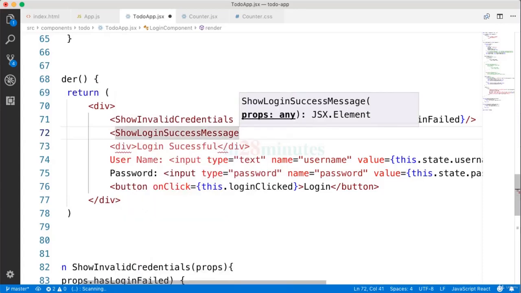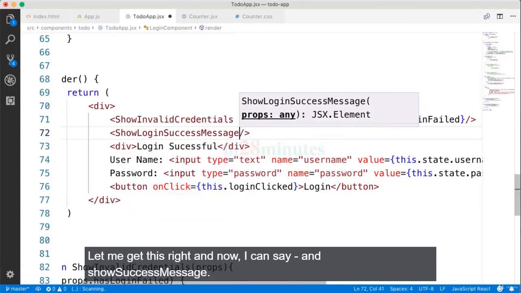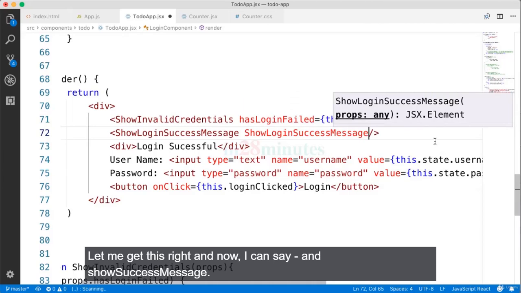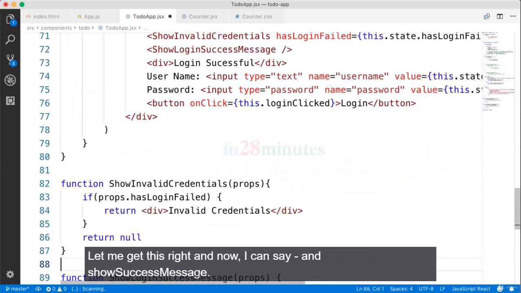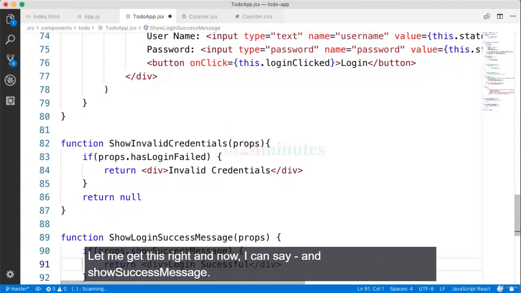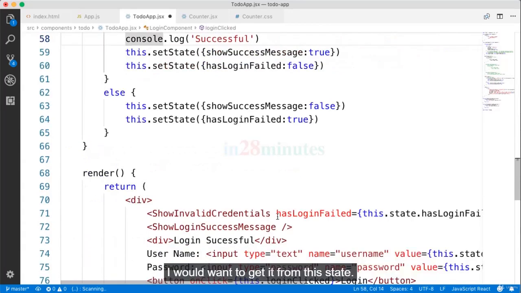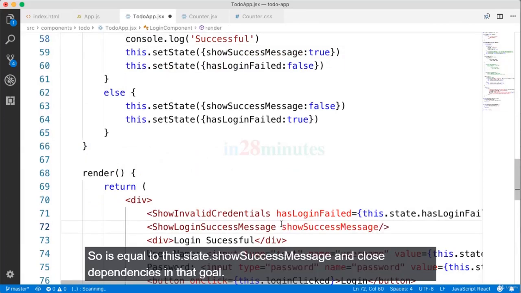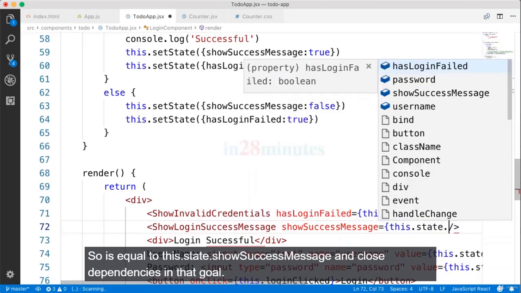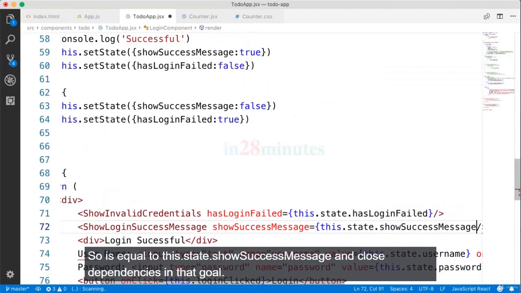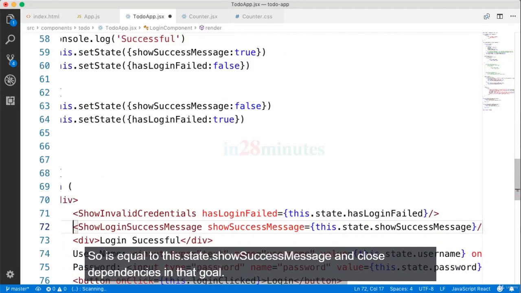Oops, let me get this right. Now I can say ShowLoginSuccessMessage and showSuccessMessage. I would want to get it from this state, so it is equal to this.state.showSuccessMessage, and close the parenthesis.